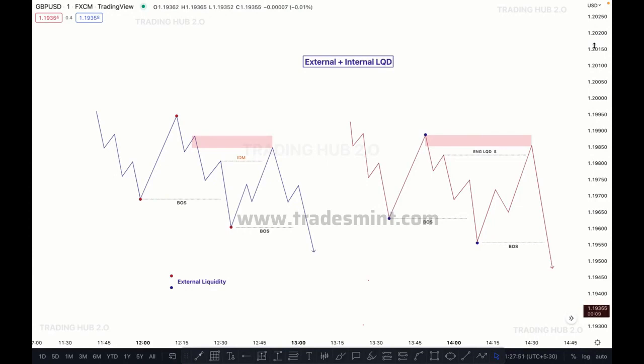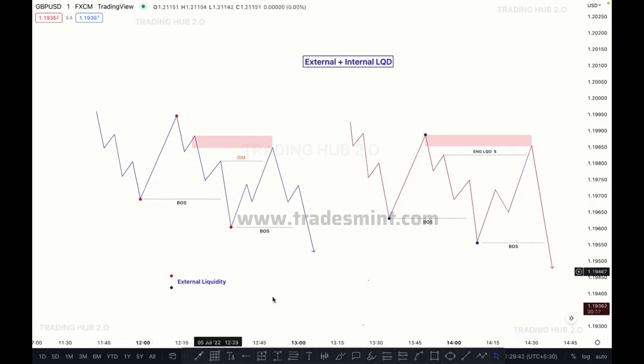In this chapter, we are going to learn about advanced liquidity. So, what is advanced liquidity? It means there are some external and internal liquidity ranges which are actually used in smart money concept. So, how can we take advantage of this liquidity, how can we identify these kinds of liquidity, why it's so important, and how it actually works. Let me show you exactly.